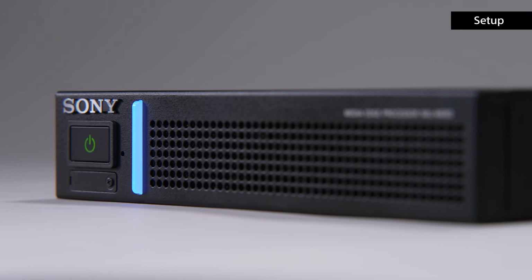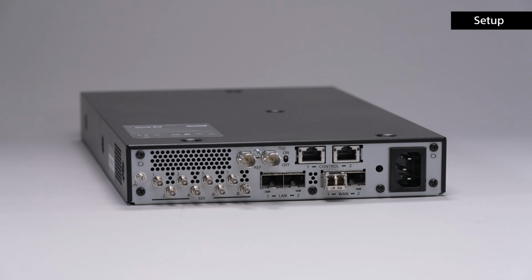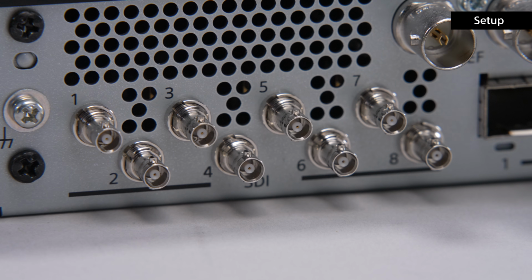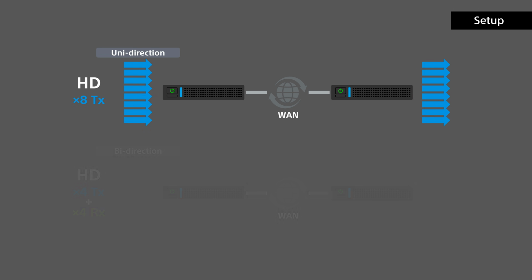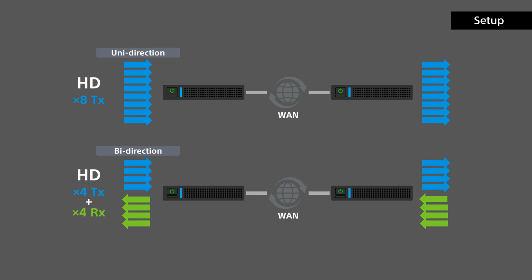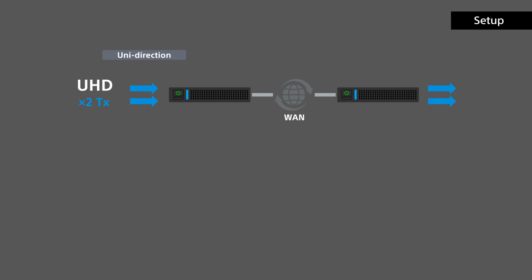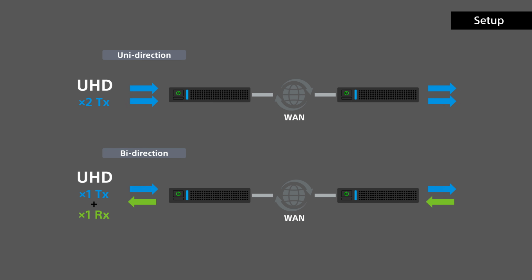Now, let's start the setup. This time, we will connect using SDI. Today, we will set it up in HD, but you can also use UHD according to your environment. The ME80 can switch between encoder, decoder, or both as bidirectional, so for I/O settings, if you are using HD, you can configure it as is shown. The same applies for UHD, where you can set it like this.